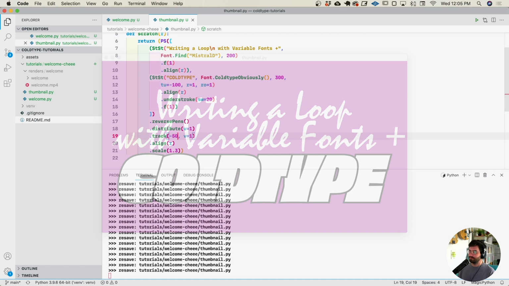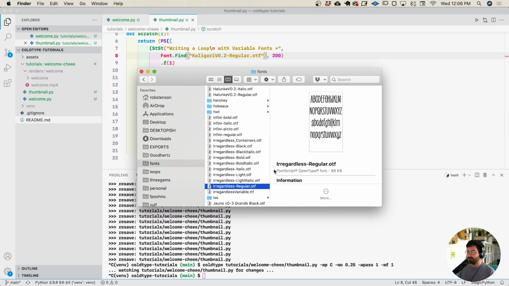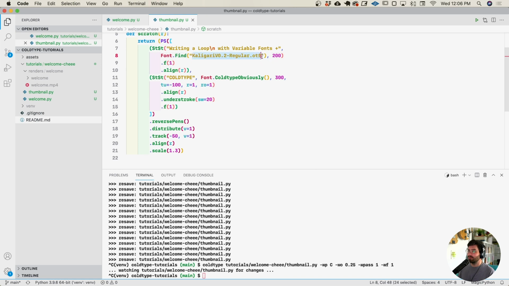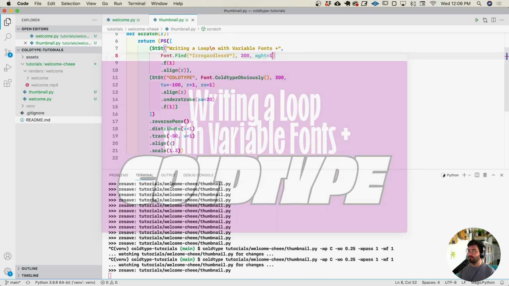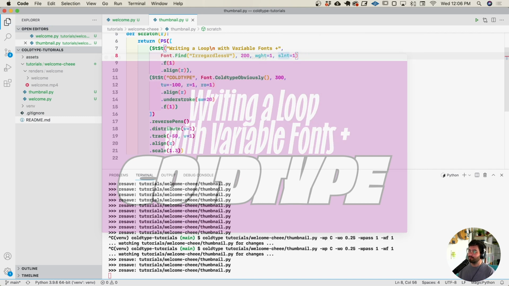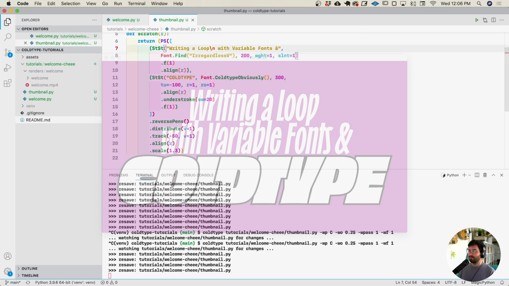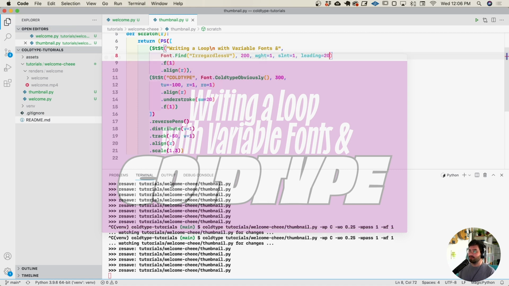Still lame. Can use the variable version. Really just need that. I'm starting to like this. Probably want to change the leading here.